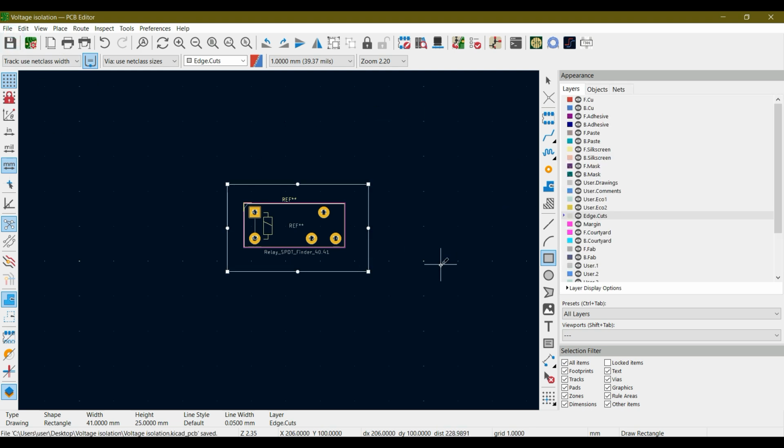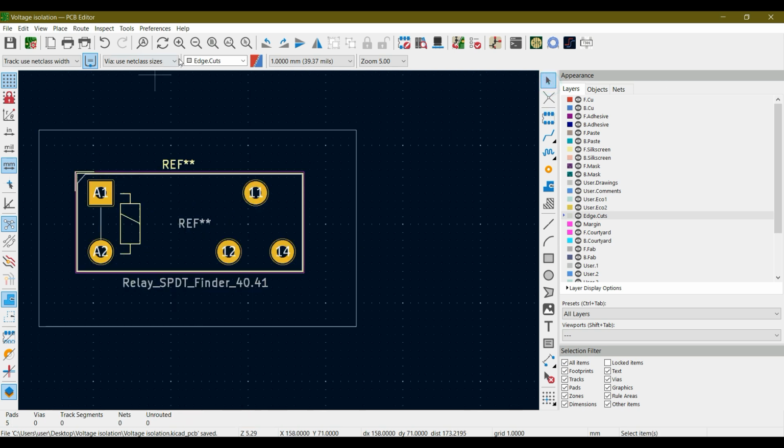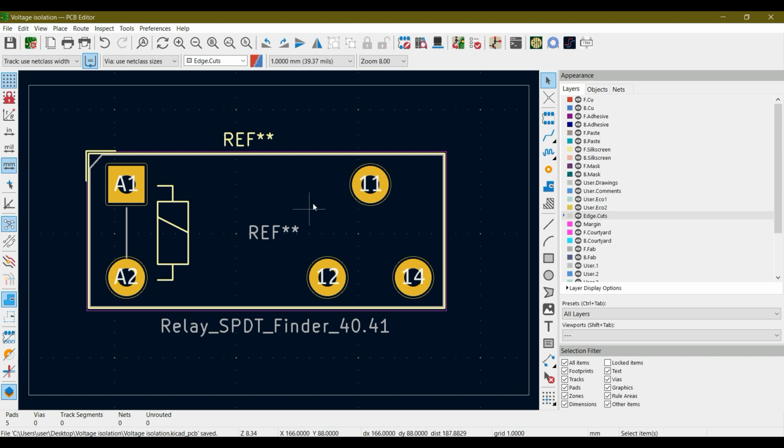And for drawing, let's say I want to isolate this pin number 11 from pin 12 and 14. For doing that, I will choose edge cut, and let's go to this draw line tool over here.